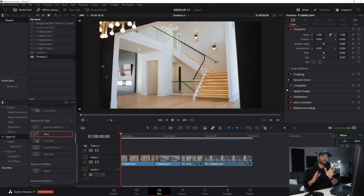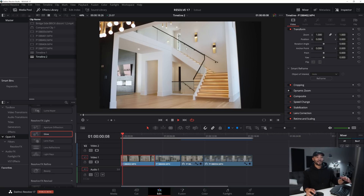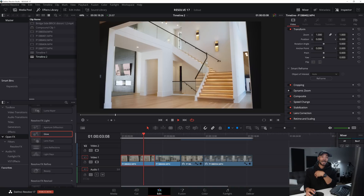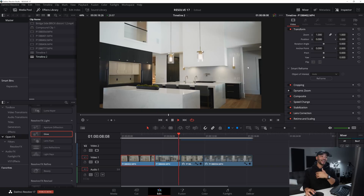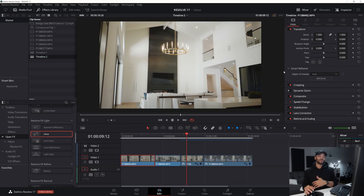In the edit tab there's somewhat of a redesign, and the first thing that caught my eye was the inspector in the top right. It had some new icons and new properties we can actually adjust for the clip. The first one I noticed was the smart reframe, which is really cool, especially when you shoot real estate videos. The lines are everything, so you want your camera level, and sometimes you have to punch in and do a little reframing. You can just click auto reframe and it'll do a pretty good job of lining up your clips so you can work faster.